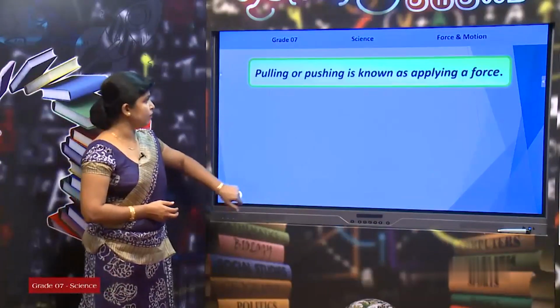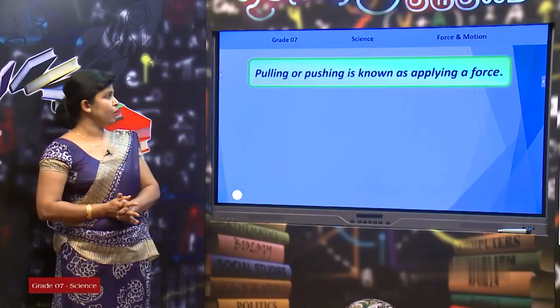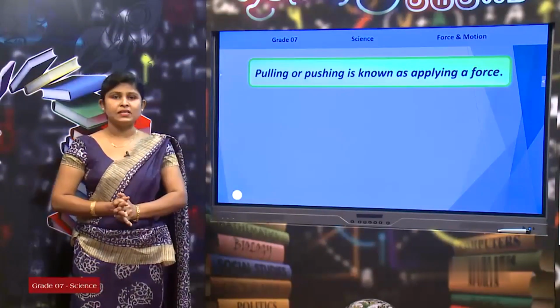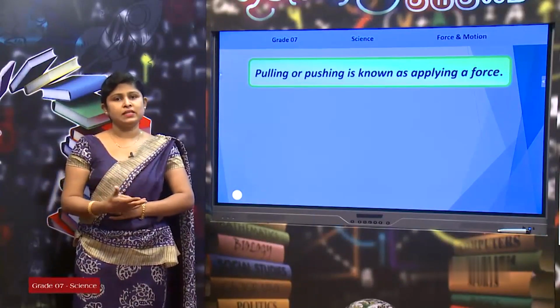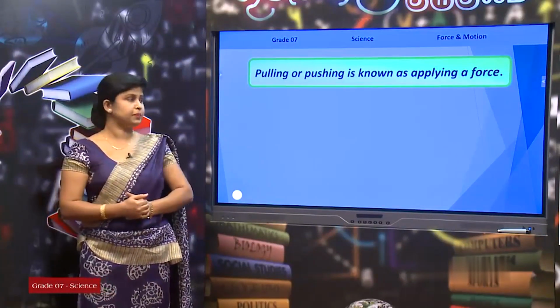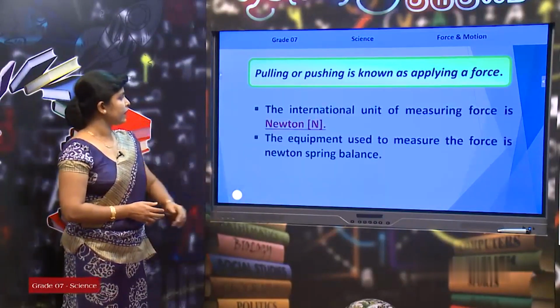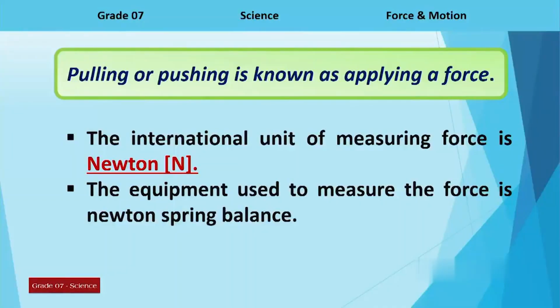We will see what the force is. Pulling or pushing is known as applying a force. We can simply say that force is a pulling or a pushing. The international unit of measuring force is Newton, that is symbolized by capital N. The equipment used to measure the force is Newton spring balance. Have you seen Newton spring balance?